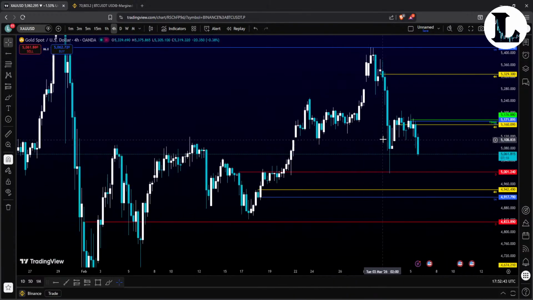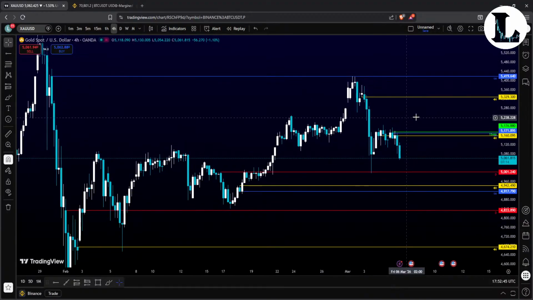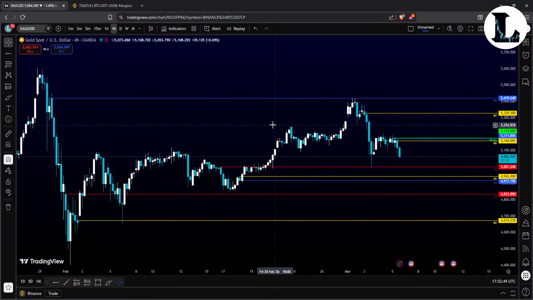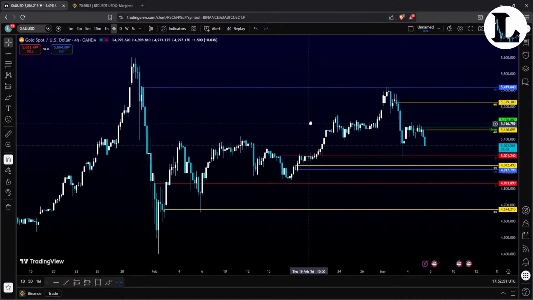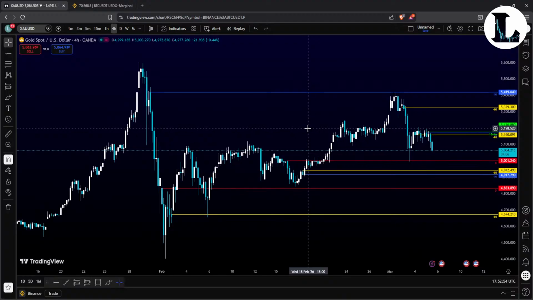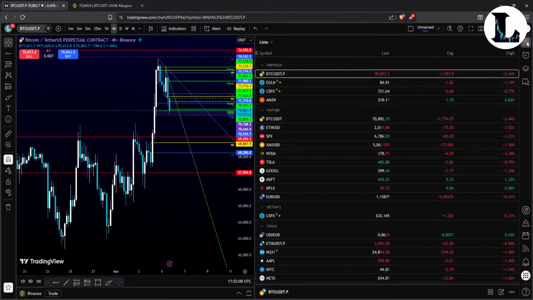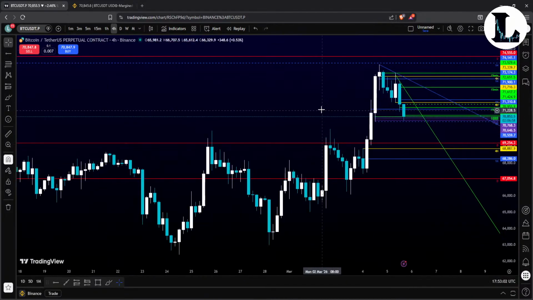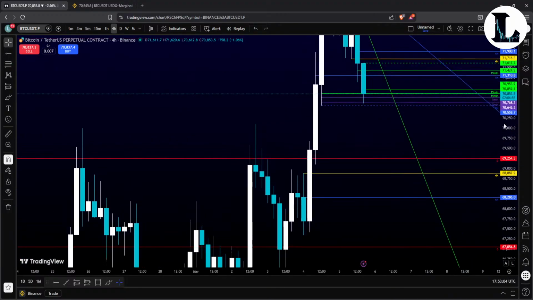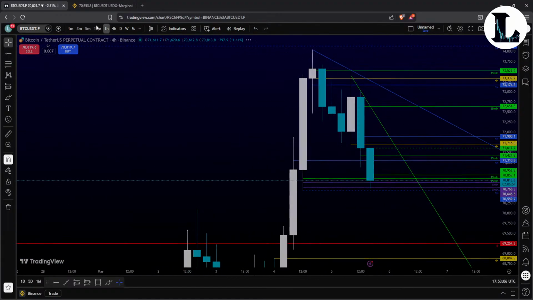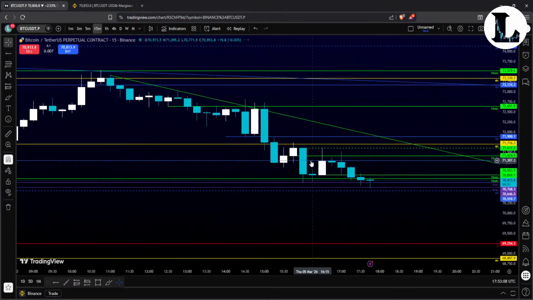That is a lot on gold, guys. That is a lot on gold. If you understand these levels, you are going to understand price action, and you are going to be able to read any chart. I could go to any chart here and tell you guys where the price might go and what might happen to any chart, at least on the daily.